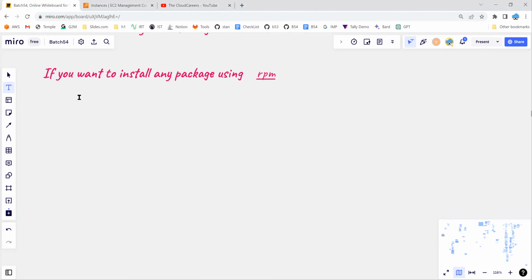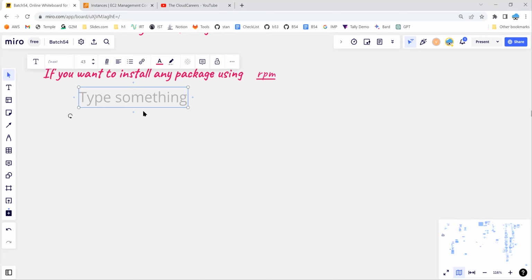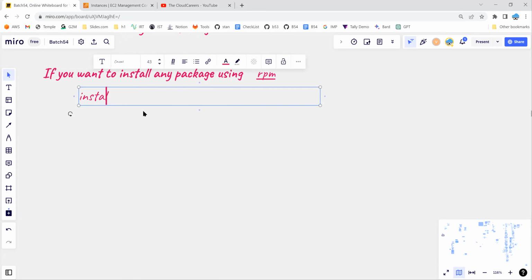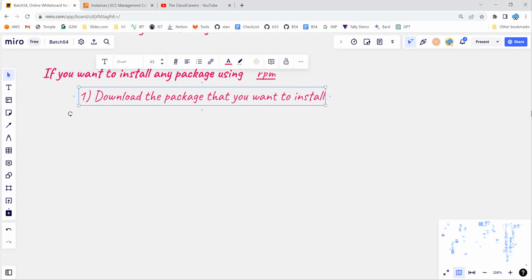First, it's your responsibility to download the package that you want to install. You need to download that package first.